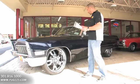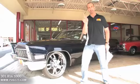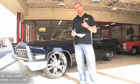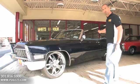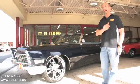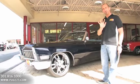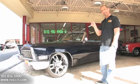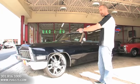So one of the things that you pay for in cars like this, and you say, well, that sounds like a lot of money for a paint job, and you're absolutely right, it is. But here's the big difference. The difference is these cars have incredibly long panels on them. They take days, weeks, and weeks of working, welding, massaging, and things like that to get this kind of body line. So come on up here and I'll show you what I mean.